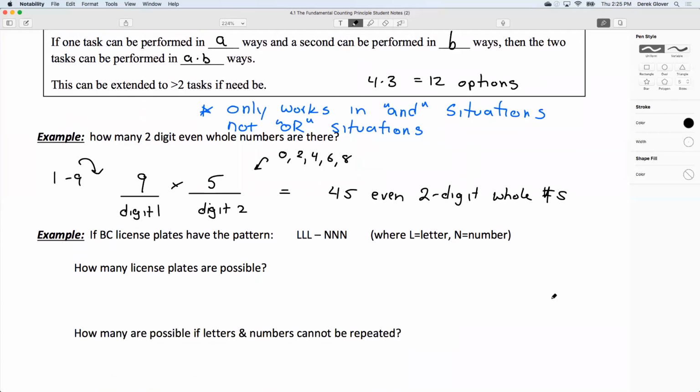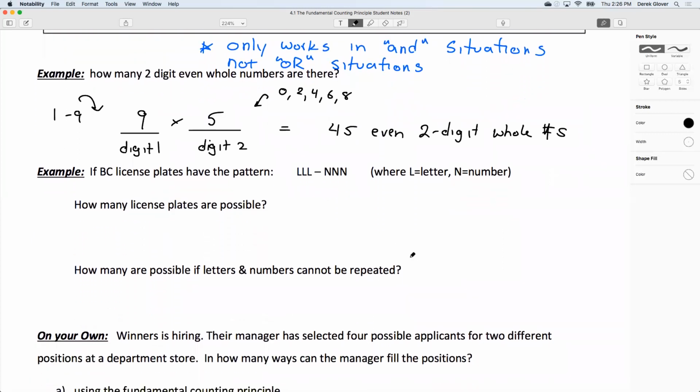So we've broken this problem up into a 2-digit problem. We figured out our restrictions on each of the digits, and then we multiplied how many outcomes for each one. Seems like it's kind of confusing, but the math here isn't that bad. It's just setting up the problem. That's the long word. So let's try another one.